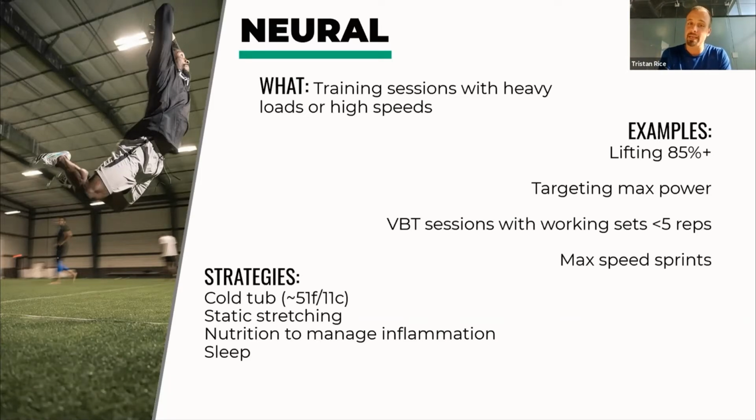And we think about velocity-based training sessions with working sets of less than 5 reps. Because remember, what's baked into the idea of a velocity-based training session is that because you are trying to move the bar as fast as possible with every rep on every set, you are always dancing right up on that force velocity curve. And so when we're looking at velocity-based training sessions where we are programming less than 5 reps, what that means is we are targeting a genuine neuromuscular, a genuine nervous type response or stress load.